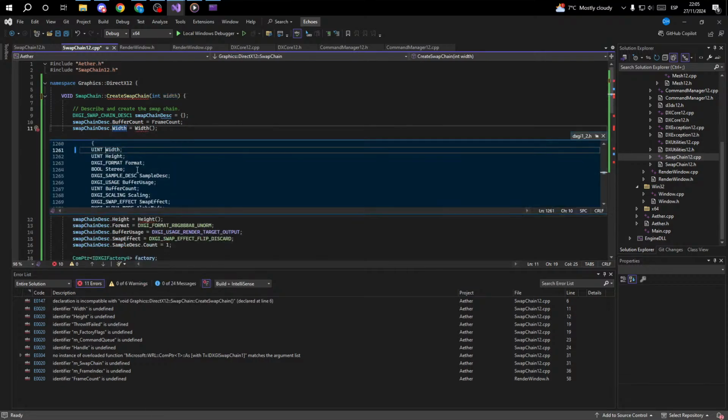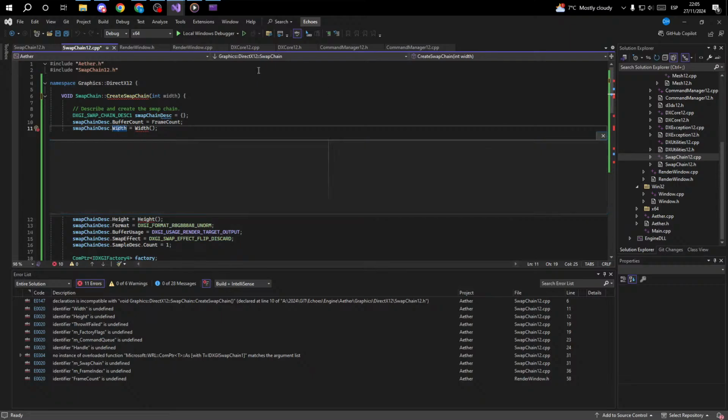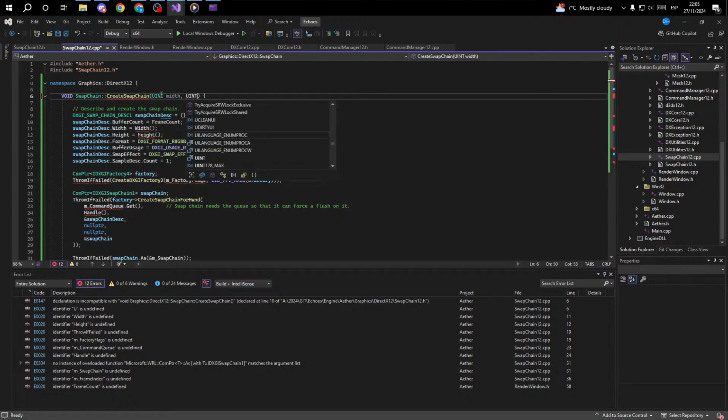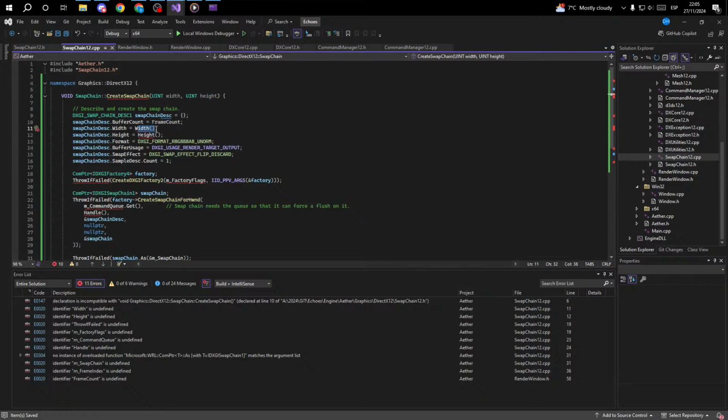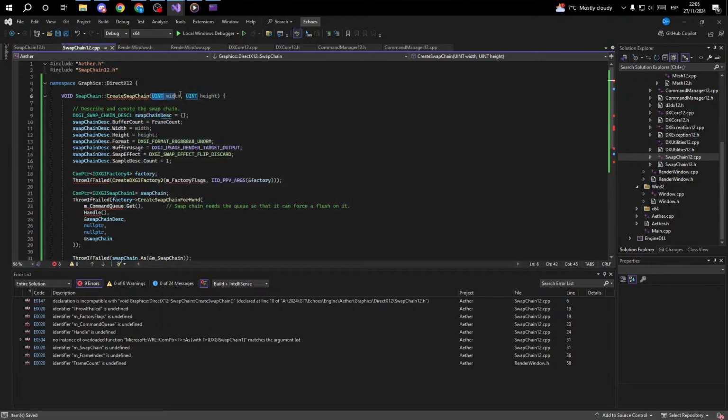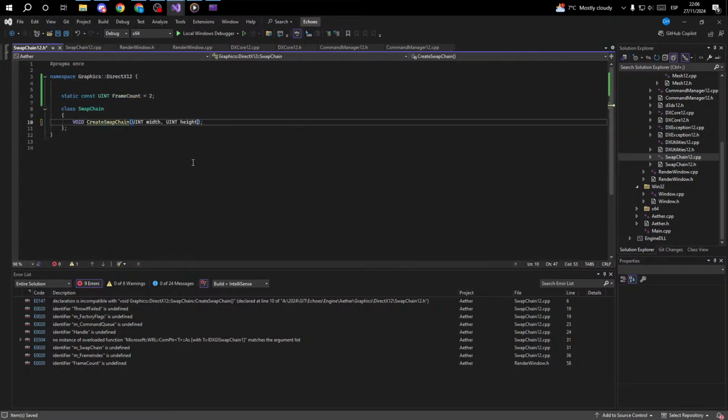Show me what you want. Uint width. Uint height. And then we can just go width, height. Let's put these in our .h files. Boom.